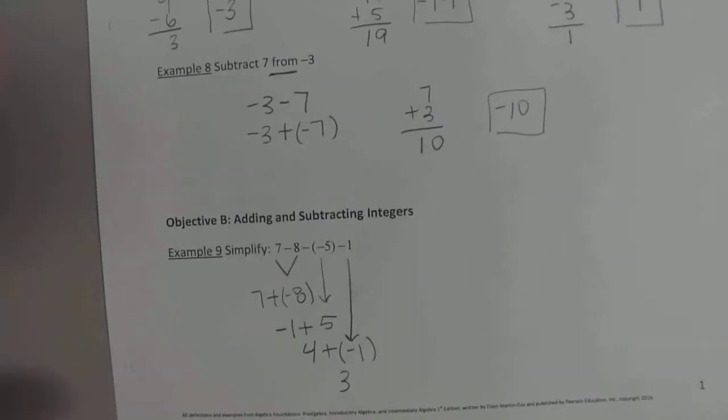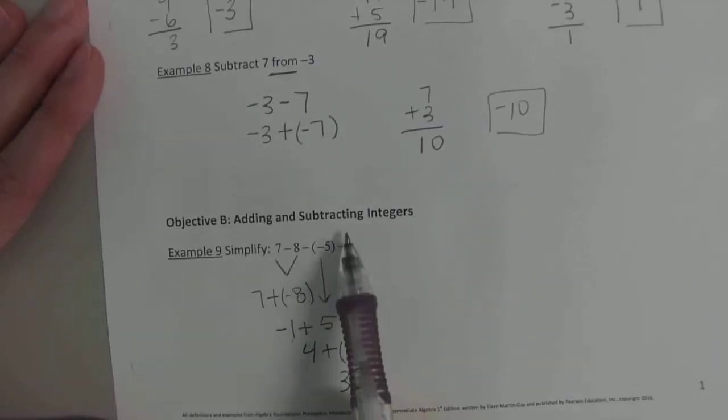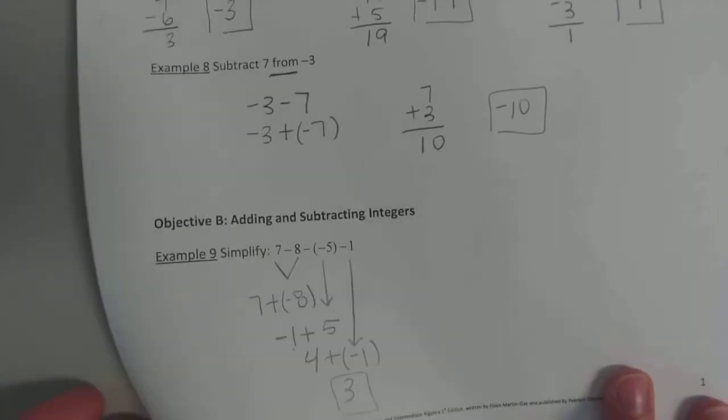So what I did, guys, is I started with the first two and rewrote that as an addition problem, and we got that answer, okay? Then I brought down the next number and wrote it as an addition problem, and we got that answer. And then I brought the next number down and wrote it as an addition problem. So our final answer is 3. Are there any questions on that front page? And those that are coming in late, you can steal it from your neighbor, or remember I am recording this so we can always grab it from the MyMathLab.